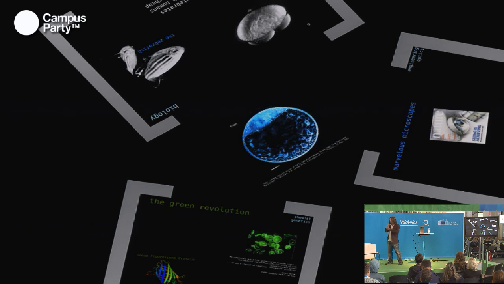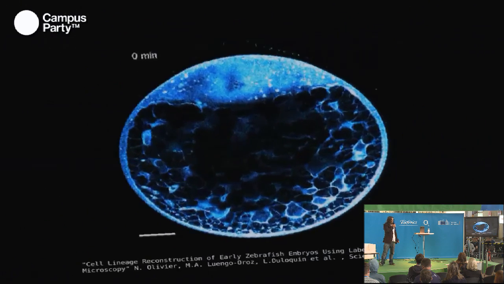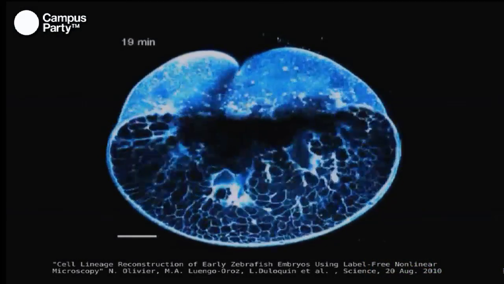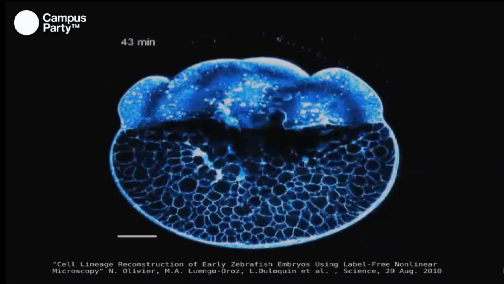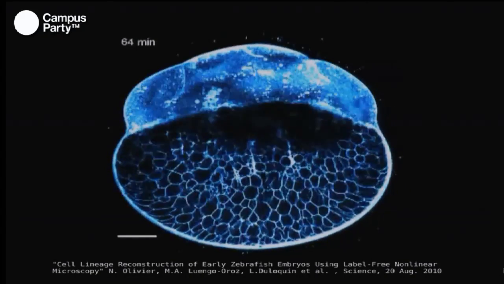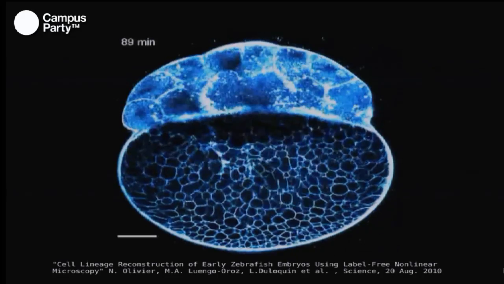So these three things — optics engineering, biology, and chemistry — produce digital data. I'll now show a video similar to the classical one we saw before, but made with these new technologies. We published it in 2010. This is development again: in the middle we have the food, and now we see very clearly the first two cells, four cells, how they divide and develop. Even though this is a 2D projection, we have the whole 3D volume over time.